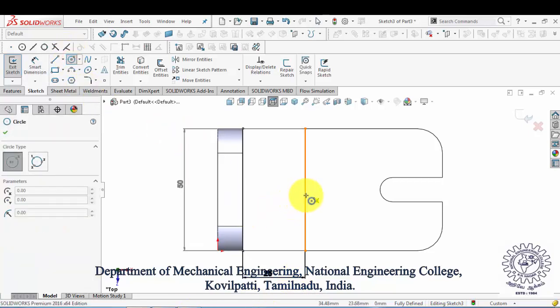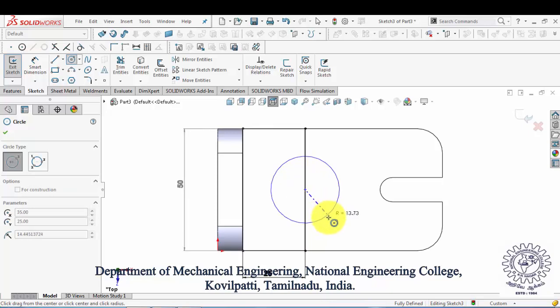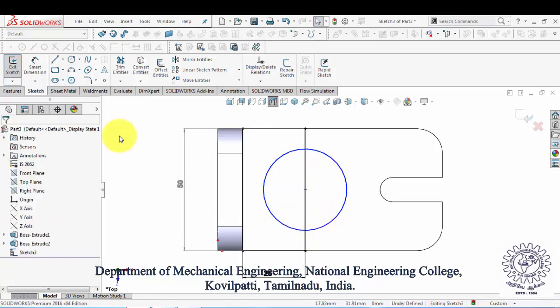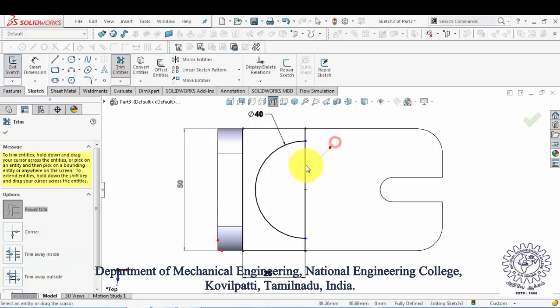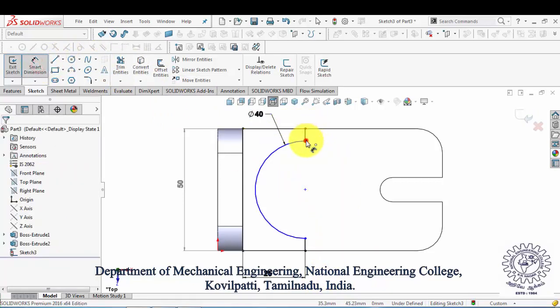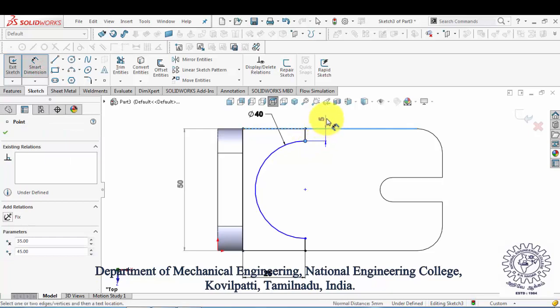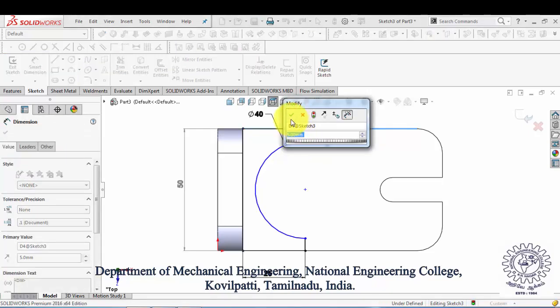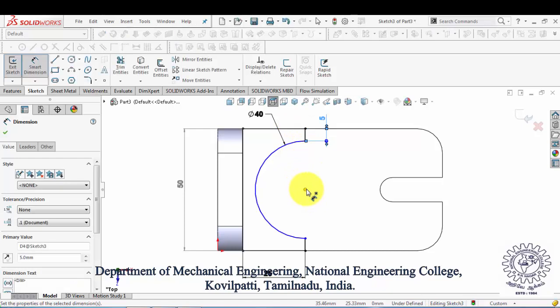Now, select a circle command and draw a circle at the center point of the line. Remove the unwanted projections using Trim command. Then give the required dimensions as per the manual.